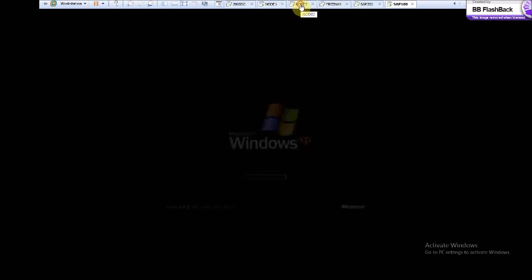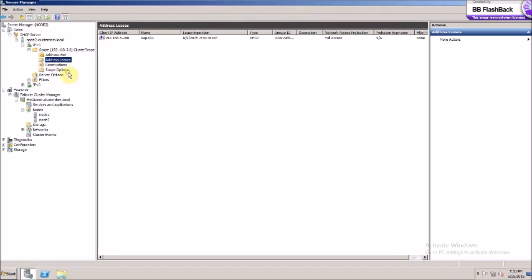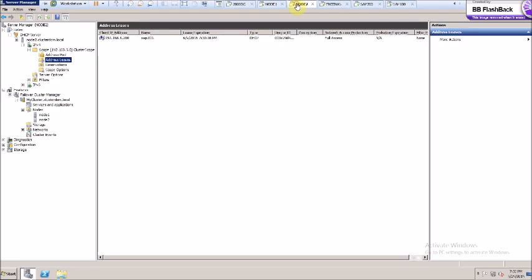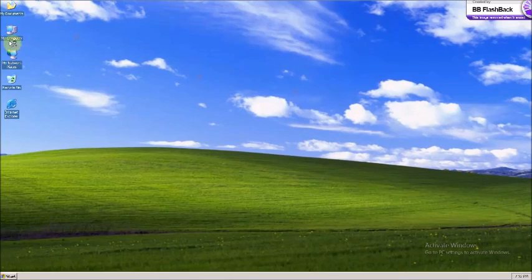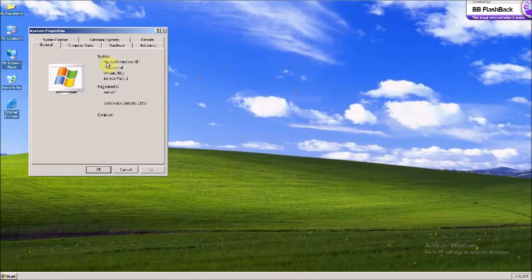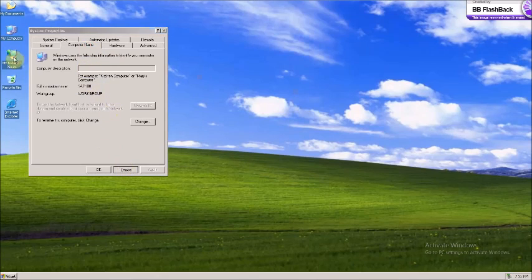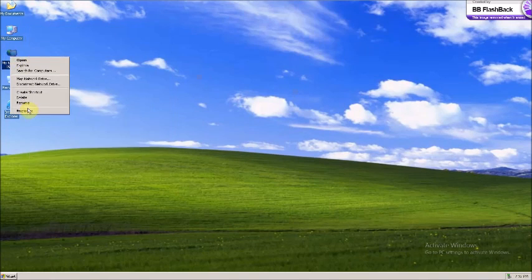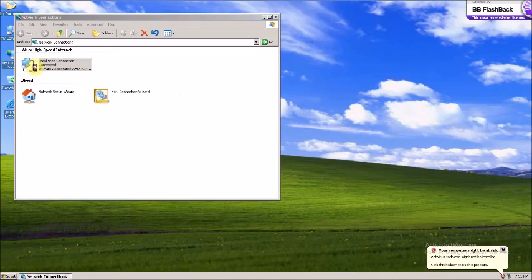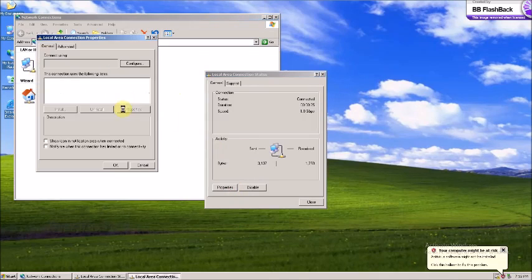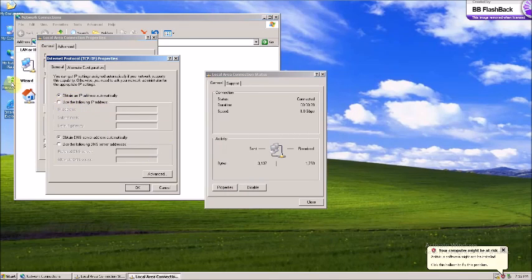We check if node 2 is giving it an IP address again. So this is SAP 100 XP, and then we will fail the node 2. We go to the name of the computer, which is SAP 100, and we go to the network settings, and we see that it has no pre-configured addresses.